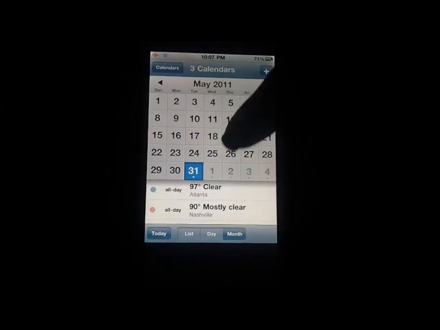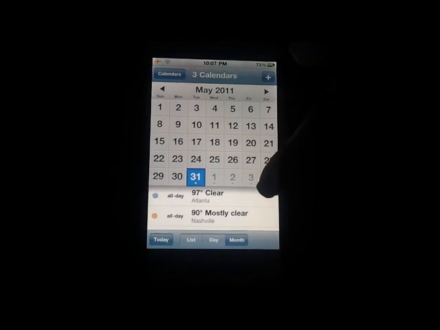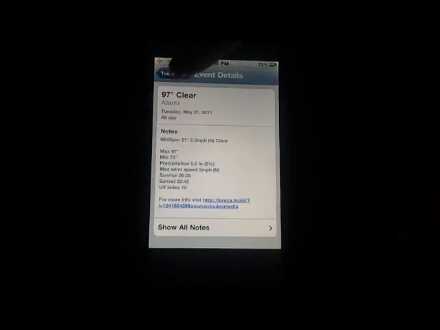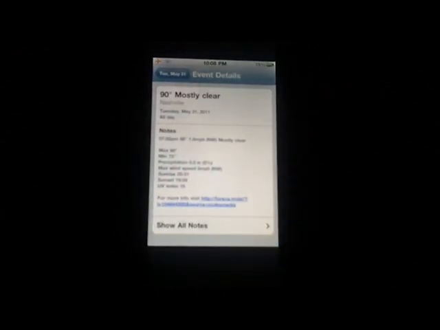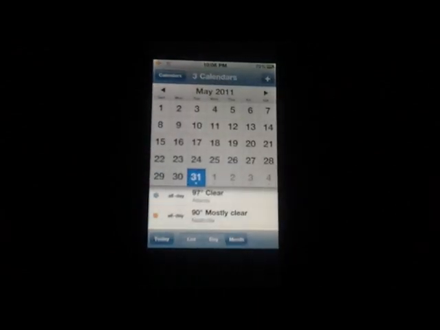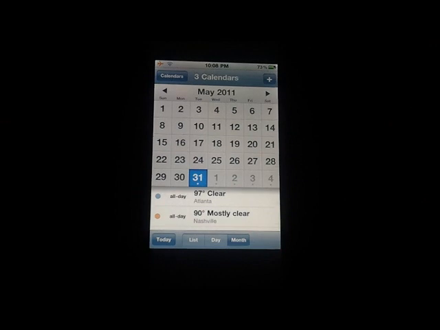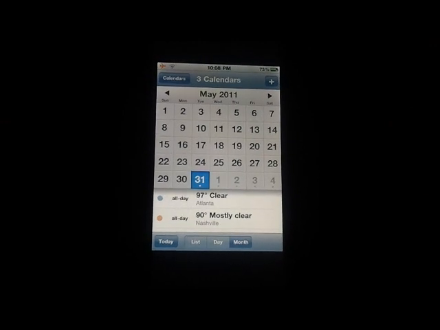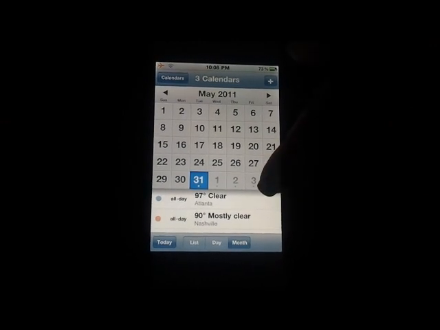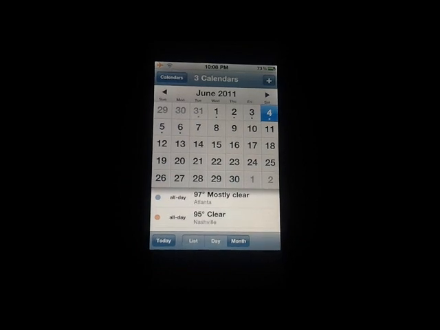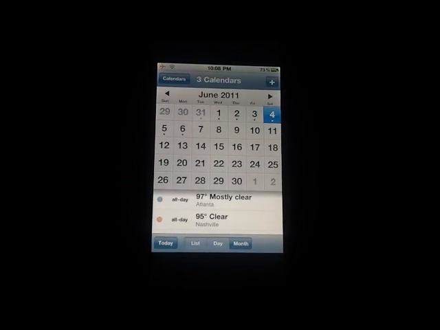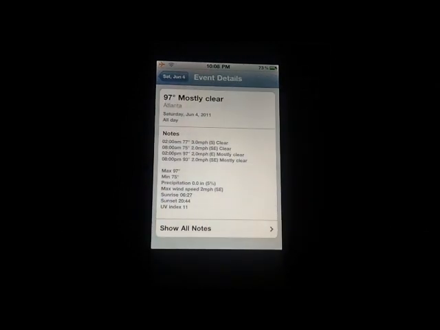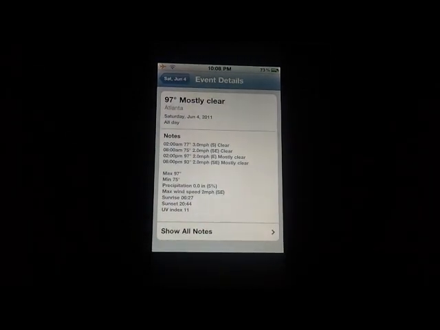All right, good. So now each day, you see today is May 31st, has the Atlanta options and the existing Nashville ones that were already here on my phone from earlier today. So very nice. And now this is where the app actually shines. Say I plan on doing something this Saturday, which is June 4th, and I'm planning on going to Atlanta. Now this says that it'll be mostly clear and 97 in Atlanta. That's a hot summer day, folks, but it is the South.